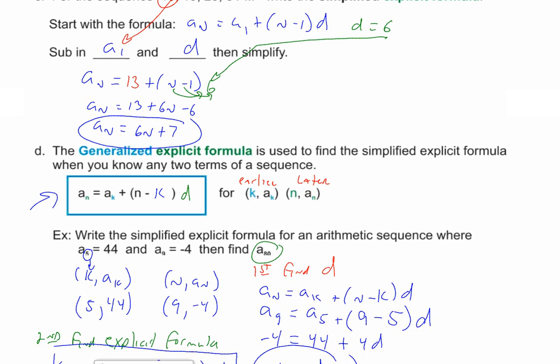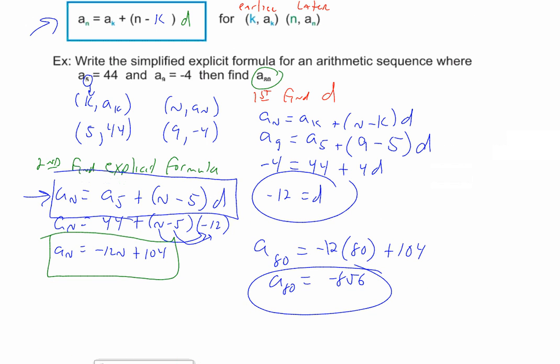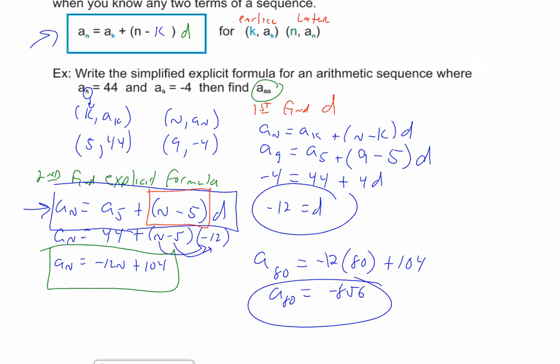That's the idea. When we knew the first term and we knew d, it's easy to write the explicit formula. So we had to find d and then treat the earlier term as if it were the first term, and therefore we could write the explicit formula off of that. So the trick was the n minus 5 times d. When you do a problem or two, hopefully you do it a couple times and it'll begin to sink in and you'll get that process down.